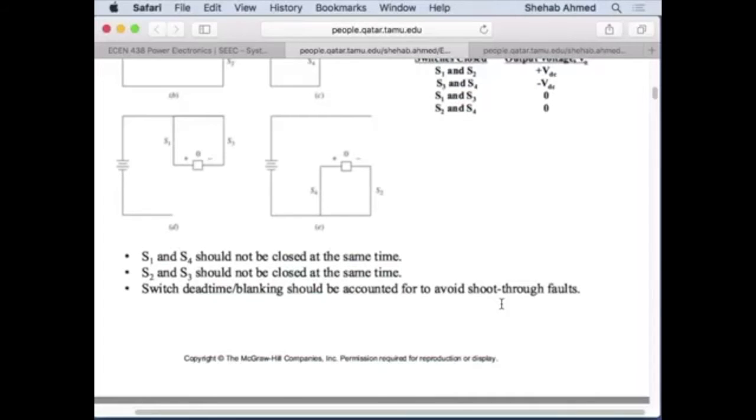If you make it too big, then remember you're going to be losing parts of your duty cycle, right? You're losing parts of your switching period. So if you're losing parts of your switching period, then your ability to control duty cycle is limited. So it means that your limit on switching frequency has another consideration as well, this dead time effect that you want to include. So it's not the rise times and fall times of the switches only now, it's also the amount of dead time you need to insert.